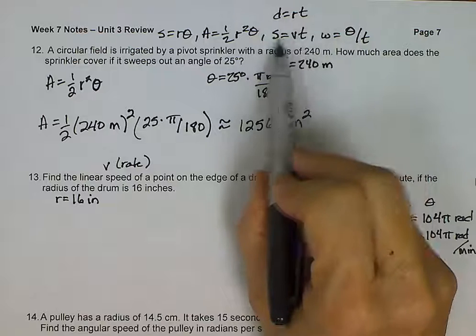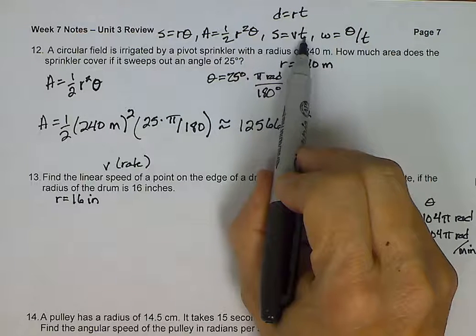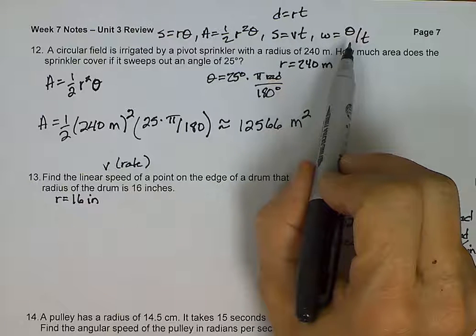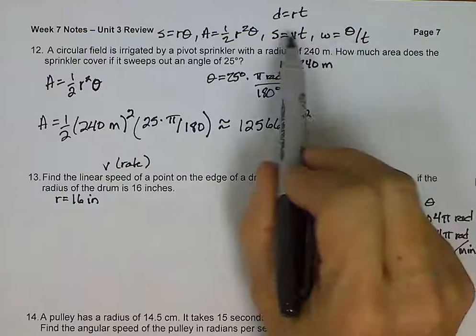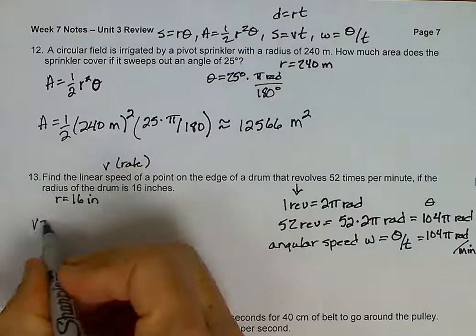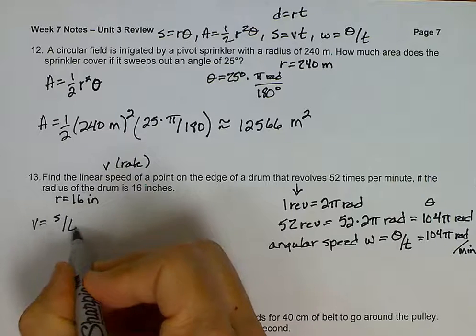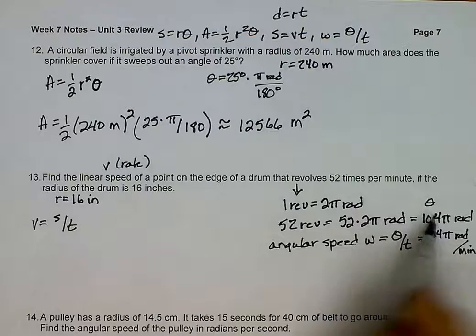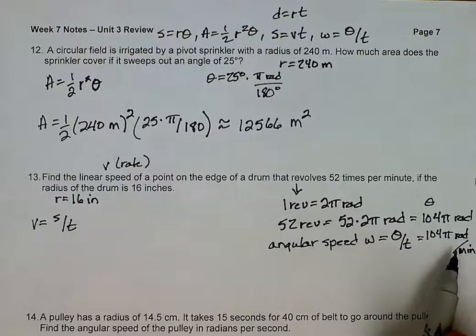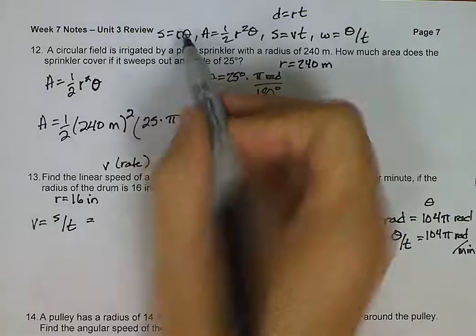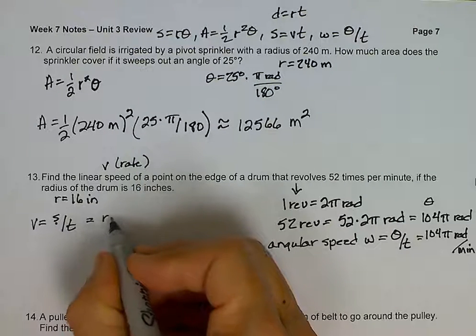If we go back and look at our formulas, we have this one that involves the linear speed, and I like to try and keep this down so that I only have a few formulas and I don't have to worry quite so much about which one goes where. If I look at this formula that has linear speed, if I solve this for the V, that means V is S over T. Well, I don't have an S, but I do have an R and I have a theta. So I could find the S, and then I actually also have a time of 1 minute that's included in here. I could do it directly like that, or I could also use this formula, and in place of my S, I could put R theta.